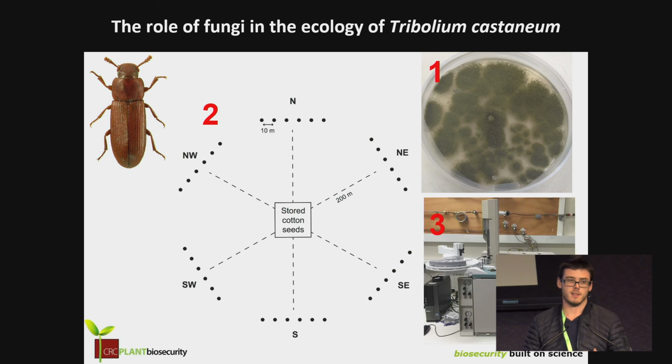Overall, what we've found is that fungal species across the agricultural landscape probably are playing a big part in this species' ecology, specifically outside of stored grains. And perhaps if we continue more research into those specific volatiles, we could be looking at the use of a product either to attract them or to repel them.